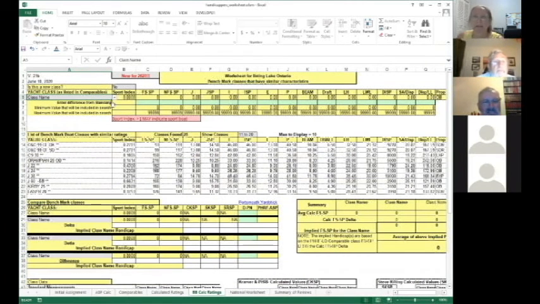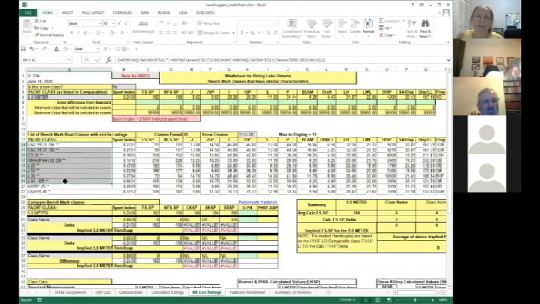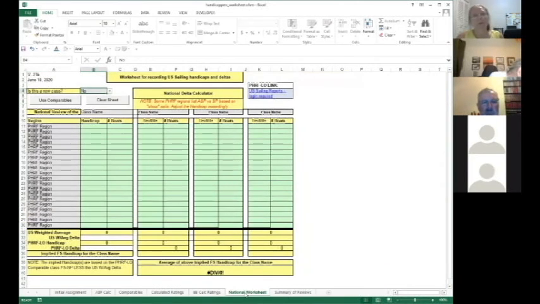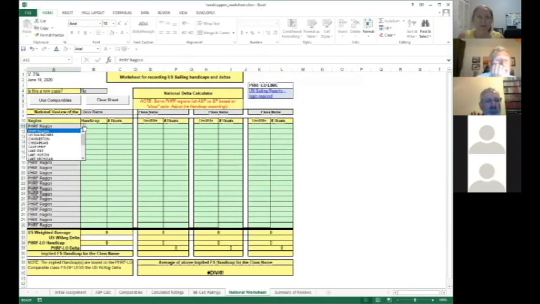Benchmark boat calculated ratings. Again, it's just another tool to use, but only looking at benchmark boats. Remember, I told you that they have little stars on their name? Those are benchmark boats, so it's just comparing to benchmark boats only. And then we've got the national worksheet, which I showed you, the US Sailing listing. This is where I've used Jamie's list of regions that we feel do actual work on their ratings.